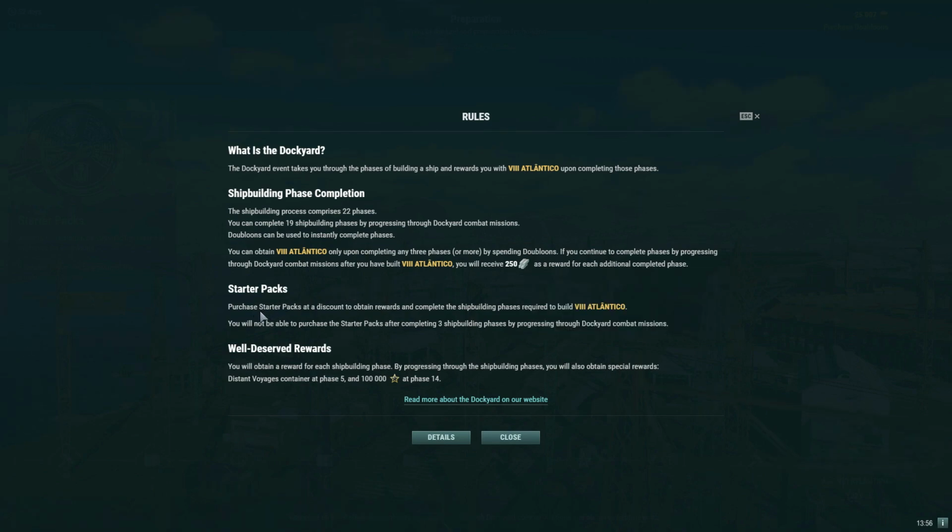Starter packs. Purchase starter packs at a discount to obtain rewards and complete the shipbuilding phases required to build the Atlántico. You will not be able to purchase starter packs after completing 3 shipbuilding phases by progressing through dockyard combat missions. You will earn well-deserved rewards. You will obtain a reward for each shipbuilding phase by progressing through the shipbuilding phases.